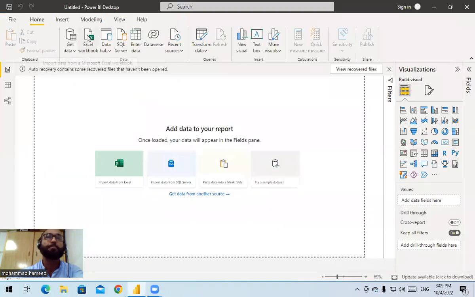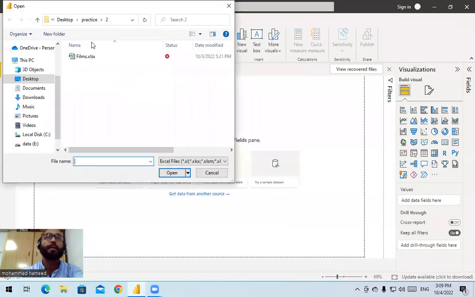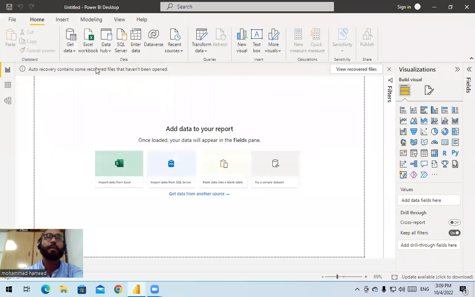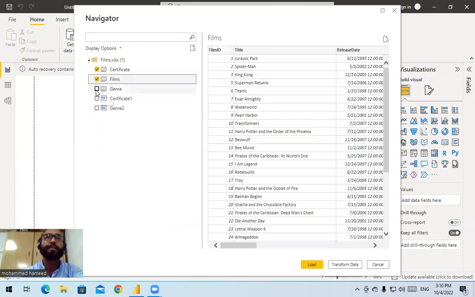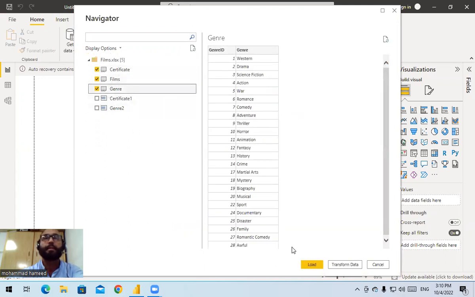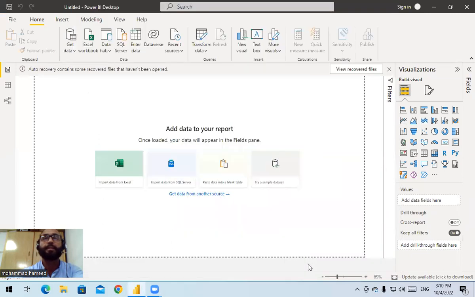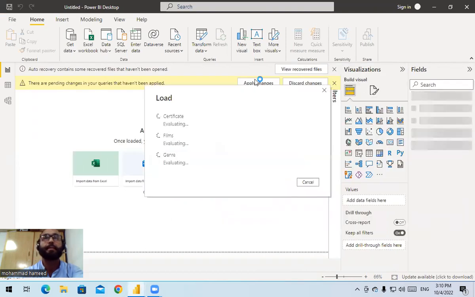This is our Power BI. We get this Excel workbook. We got it. It has these tables. So we select these three tables, and next we load these tables so that they appear in the field pane here.